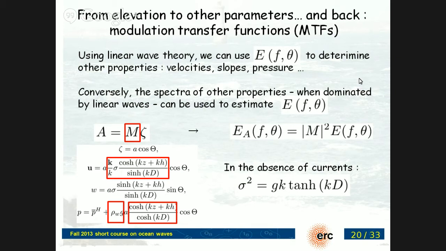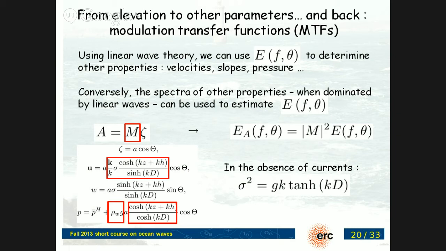The idea is that if you had only one wave train with surface elevation zeta, say zeta is A times cosine of the phase, and then you have some quantity, which is some function m times zeta, we call m this transfer function. For example, the orbital velocities in the water are this amplitude times this transfer function times the cosine of the phase. So this thing here would be my m. Then you can compute the spectrum of your quantity, for example the spectrum of u, the velocities, as just the spectrum of the sea surface elevation times this transfer function squared. So the transfer function is something very nice.